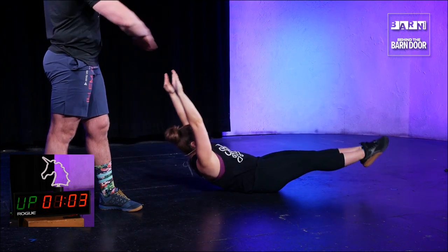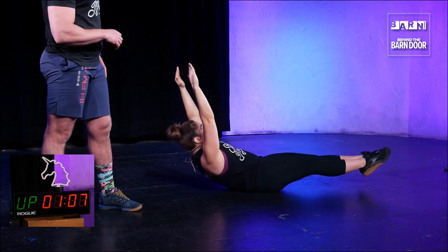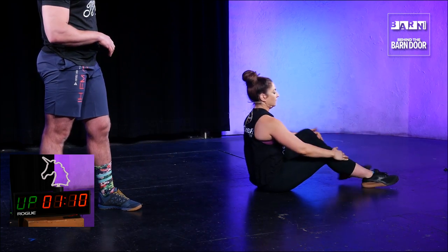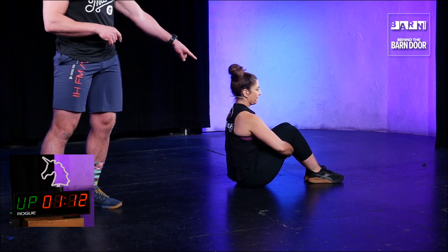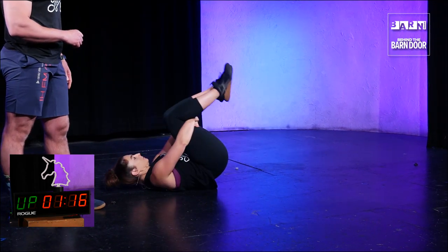Just creates that nice hollow shape. The lower the feet are to the ground, the more challenging it becomes. If this is too challenging, Anna's going to hold behind her knees and do a similar rocking action with her hands behind the knees.